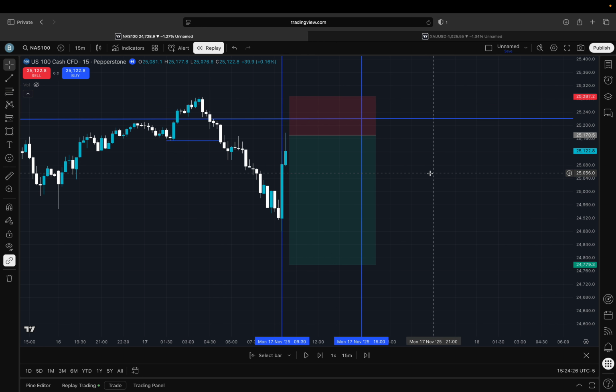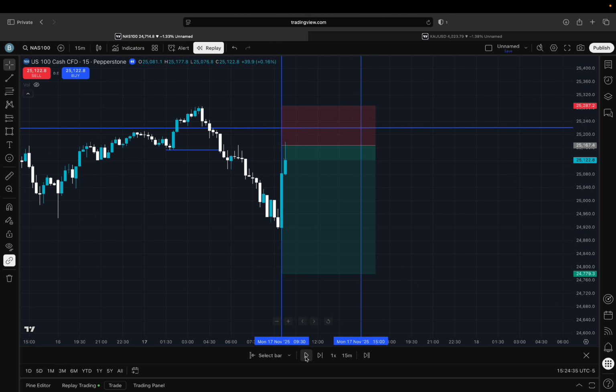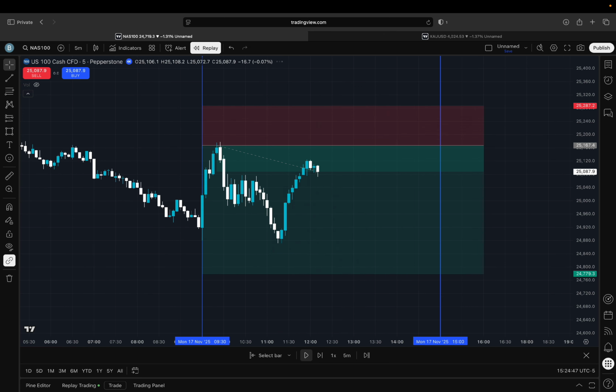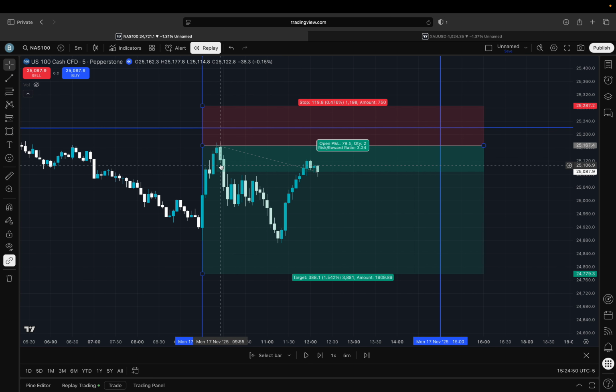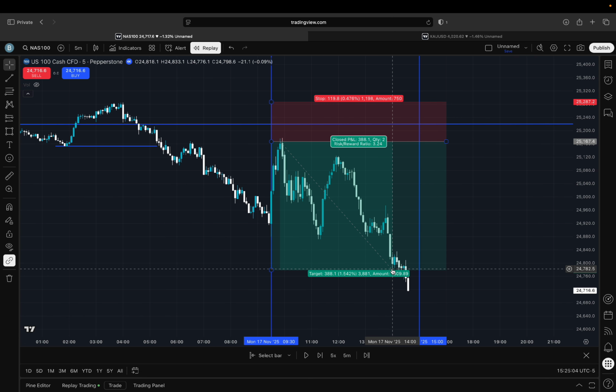So our first indication, you guys can see large voluminous candles go right into this fair value gap and it taps right in, which is a good sign for us already. And yeah, we're consolidating. If we go down to the 5 minute time frame, we can get a better image. You guys can see it taps back into another fair value gap. I'm going to speed it up. And just like that, as you guys can see, we did hit take profit, and this would have been a 1 to 3 risk to reward trade.